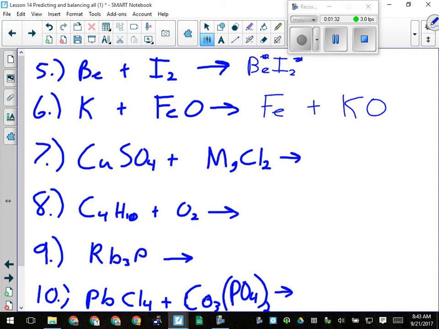Special elements. Is iron special? No. It doesn't come as a 2 or a 4 or an 8, so I can leave it like that. And I have an ionic compound that needs to be dropped and swapped. So this is a -2, this is a +1, so we got K2O. And then we have to balance that. So we got 2 potassium over here. Looks like everything else is good.